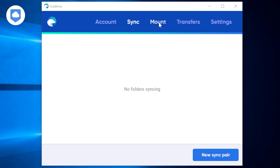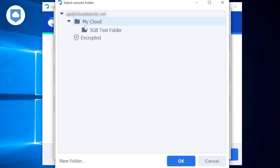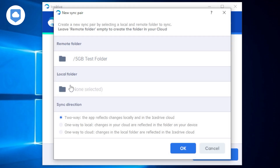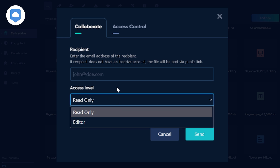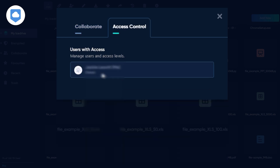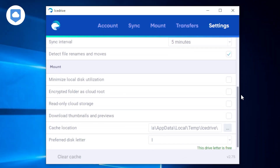I've been using iCeDrive for a while now, and the design is one of its best aspects. It's super clean and modern, making it really easy to navigate. You don't need to be tech-savvy to find your way around, which is a big plus if you don't have much experience with cloud storage or just don't have a lot of time to get used to new software. Everything is laid out logically, so you're not wasting time hunting for buttons or features. Whether you're uploading files, sharing links, or tweaking settings, it's all very intuitive. One major plus is that there's no lagging, freezing, or waiting — the interface feels smooth and responsive, which doesn't slow my workflow down at all.